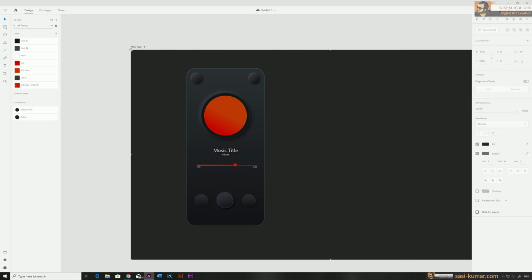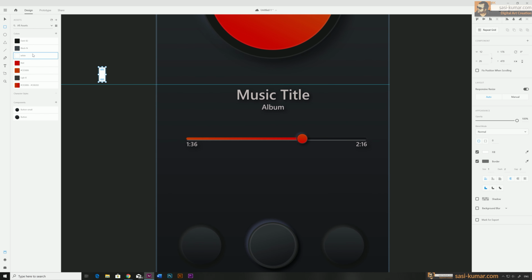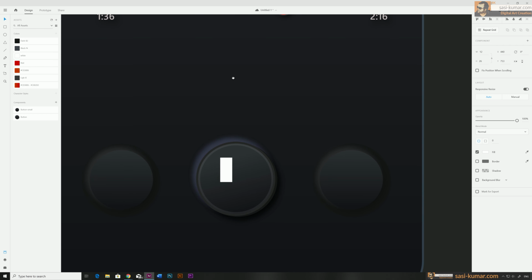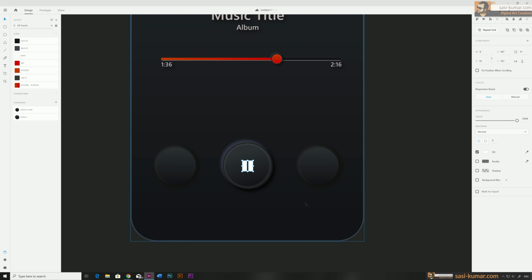Let's start with the pause icon. It's really simple, just two rectangles next to each other. And just make it smaller in here. Yeah, I think this is okay. And I'm going to group them and just place it in here. Next, play button. I'm going to draw this polygon. I'm just going to turn it and place it in here. Just place them in here.